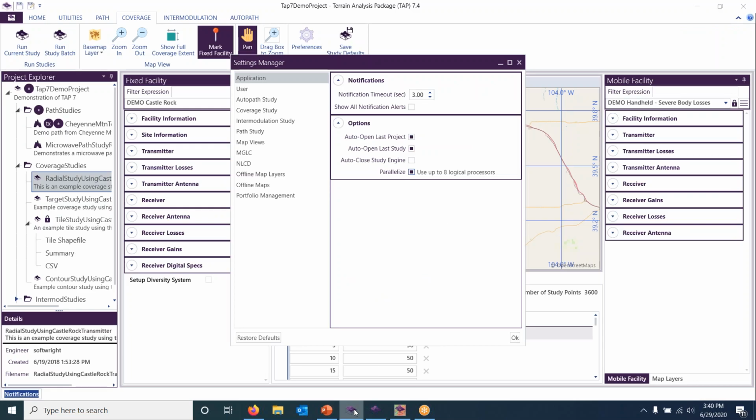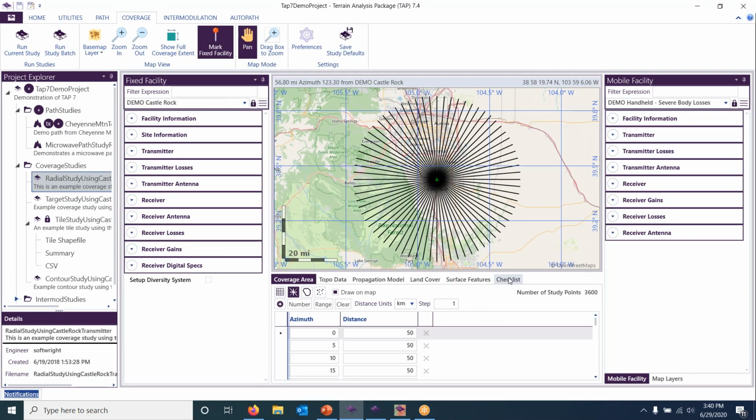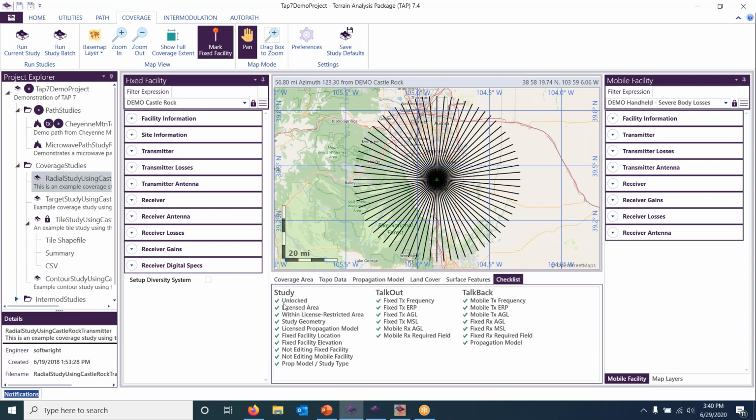So if I go back here and close this, look back at this new checklist. This tells you if all of the conditions have been met to run a study. So this is all the transmit information for the fixed facility, and receive information for the mobile facility.